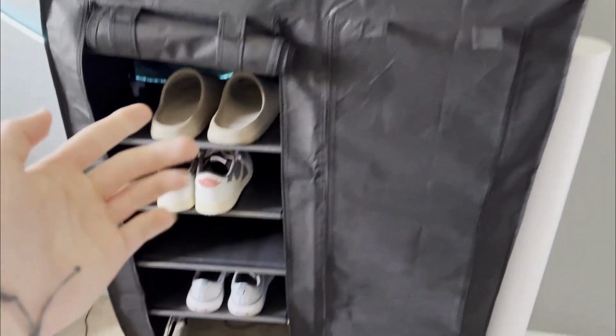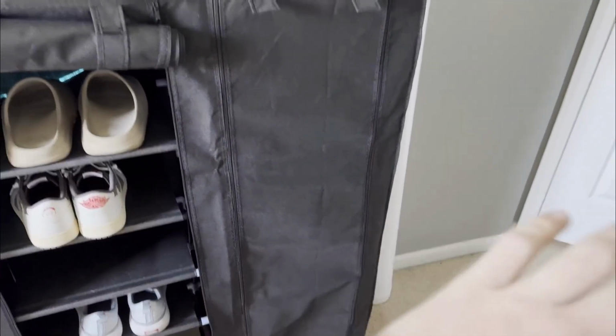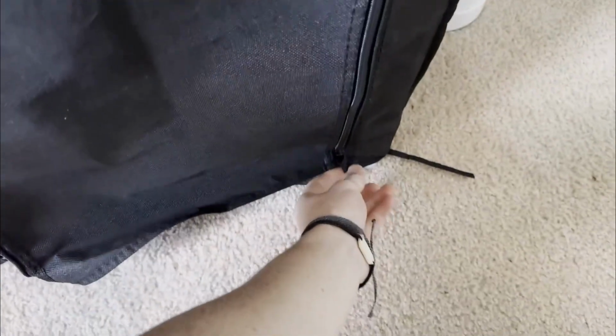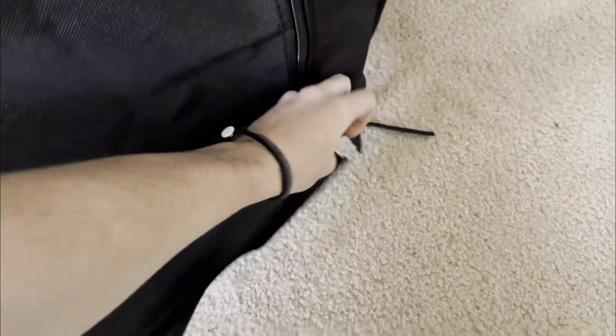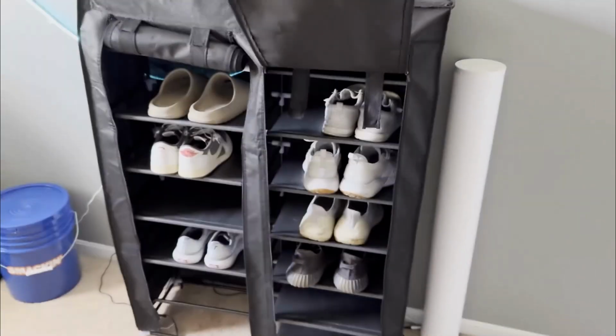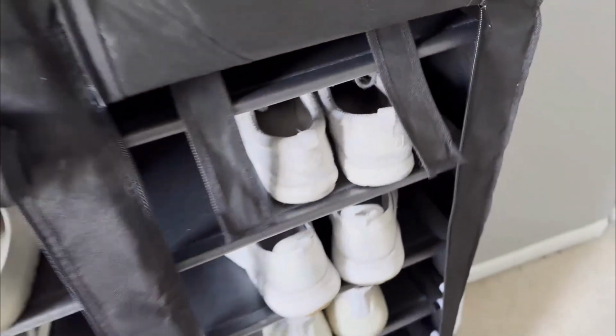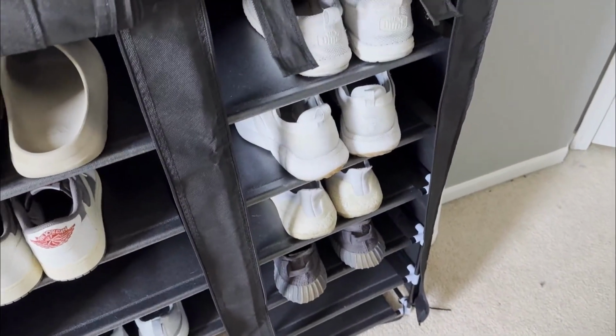What's super cool about this is you can unwrap this right here. It's super easy to roll back up and you can zip it all the way down so that side is not visible. But let's say I wanted to unzip it. You can zip it up a little bit and then it's super easy to unzip from there. If you get both sides a little bit unzipped, you can pull this up, and then it's super easy to roll that back up to store other shoes. For the purpose of the video, I'm going to drape this over the top because I would need 2 hands.